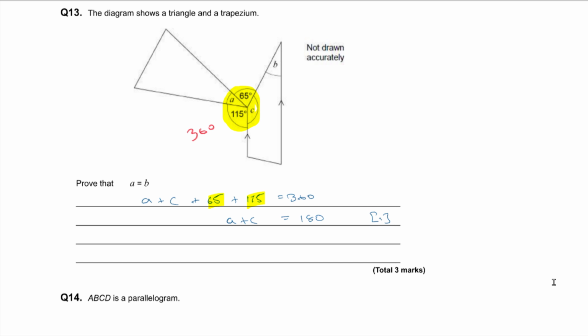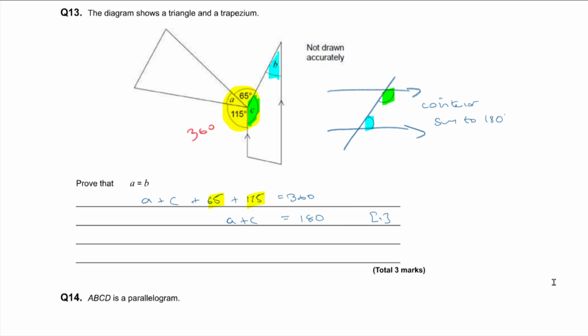And then I can work out a second equation in the trapezium by the fact that this angle here is co-interior with this one here, isn't it? When you've got a pair of parallel lines, and a line crossing them, which we call a transversal, then this angle and this angle are called co-interior, and they sum to 180, don't they? The green one is the C and the blue one is the B, so we know that those two add up to 180 degrees.